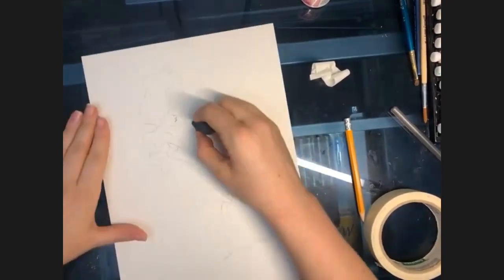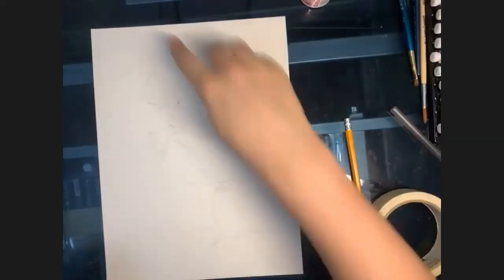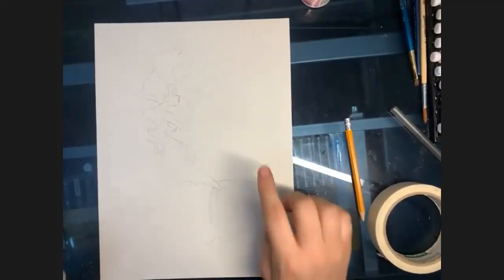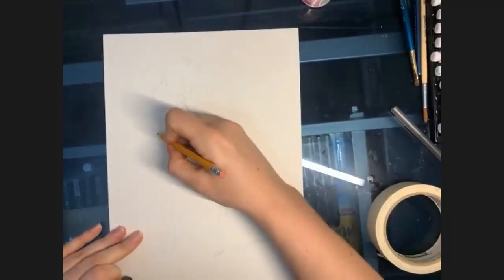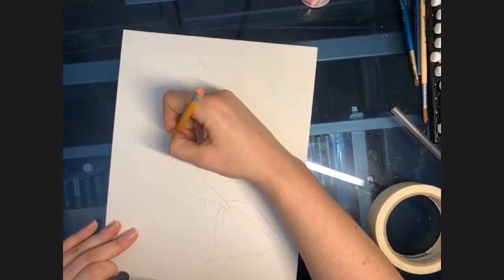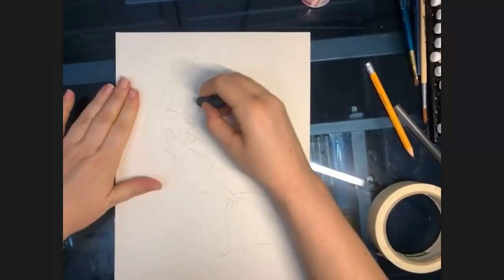Okay. So there are two main ways you can go about starting a painting. You can start with the character and work your way out, or you could do the background around the character and then paint the character. And I'm gonna do it that way. There's no right or wrong way. It's really what you're most comfortable with. But I'm gonna start by doing the background first and then getting to the character after the background is dry.